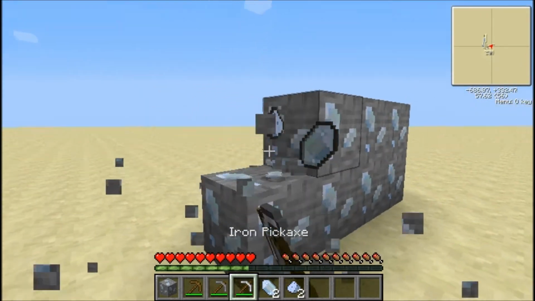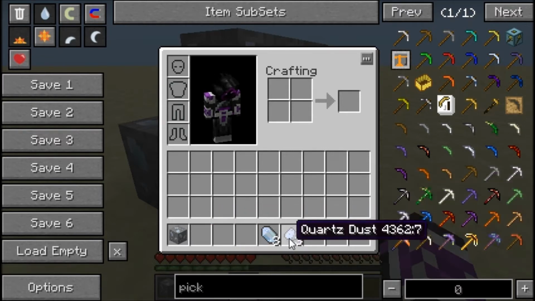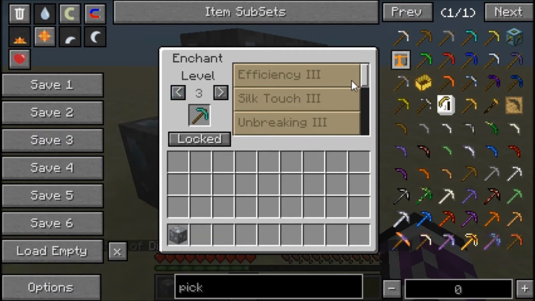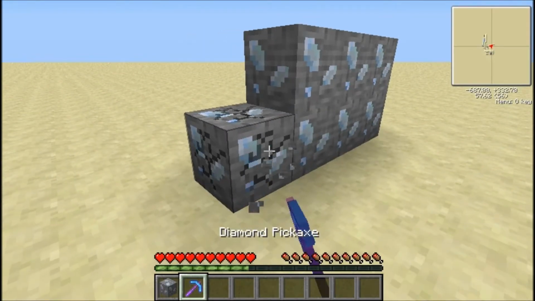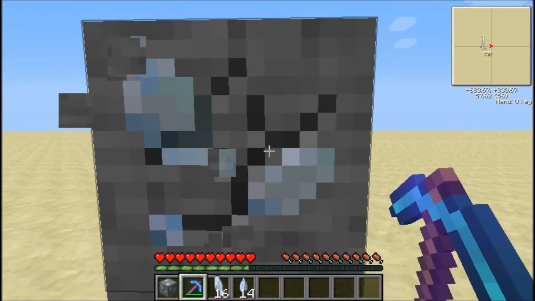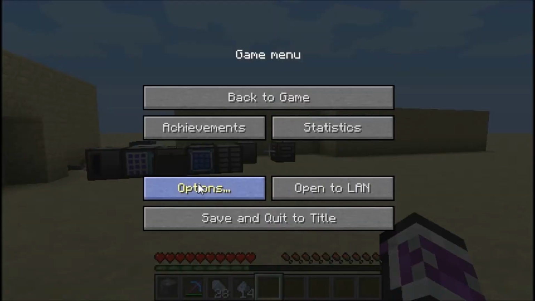Like, see, the first time I got some quartz dust, the second time I didn't, and these are affected by Fortune. So if I give myself a Fortune 3 pickaxe, we'll notice that I do get a bit more, quite a bit more actually. So it's well worth your time to use Fortune on this stuff because you're going to use it in just about everything.